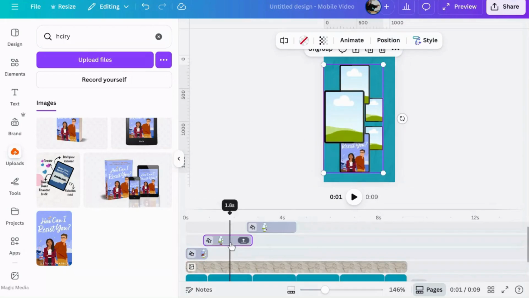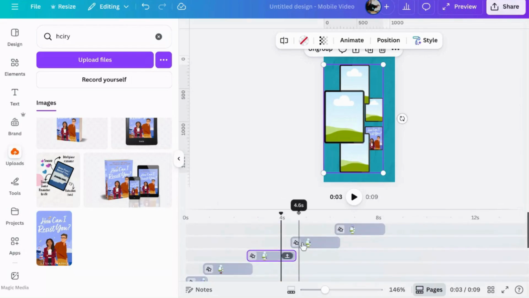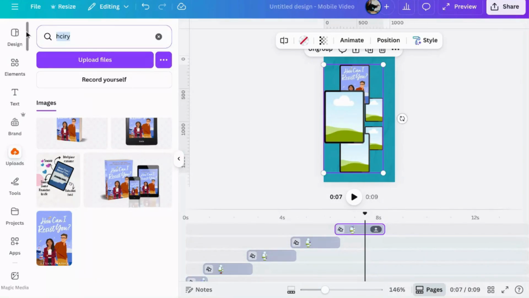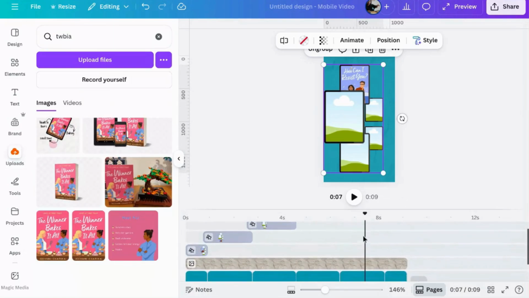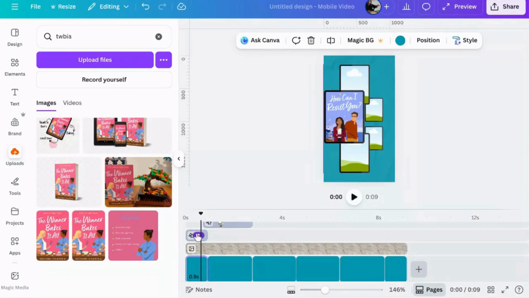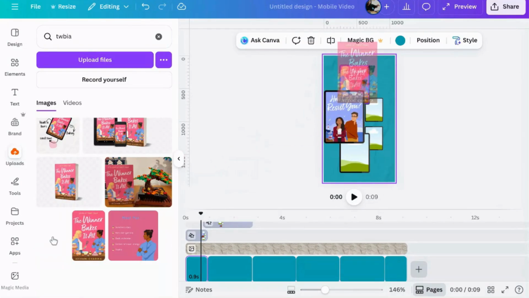Frame number 1, 2, 3, 4, and 5. Okay. Now we get the next book cover. We get the next book cover, and we go back to frame number 1. And we drag this into the second frame.